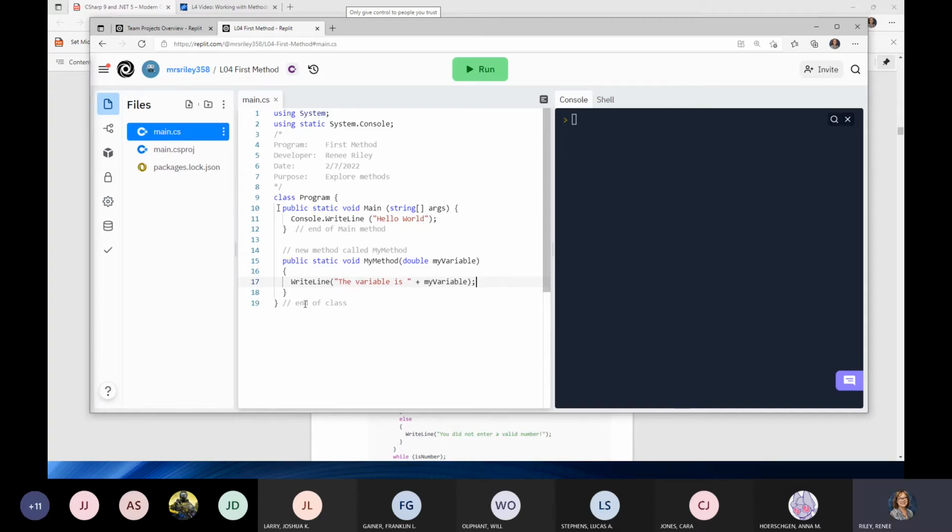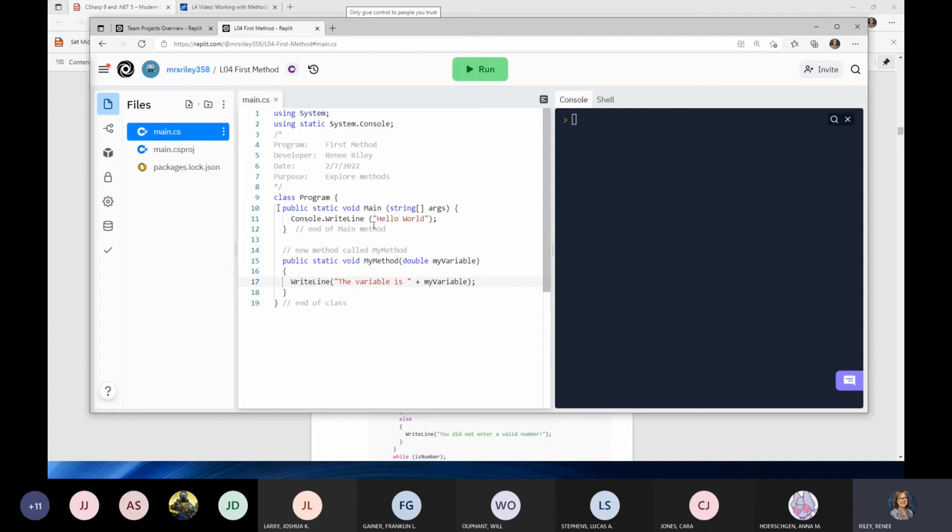And we've seen much fancier ways to do that with different write lines and lots of formatting styles. But I also want you to know that the simple way that you learned in the Intro to Programming classes works too, that I can just concatenate variables to strings.